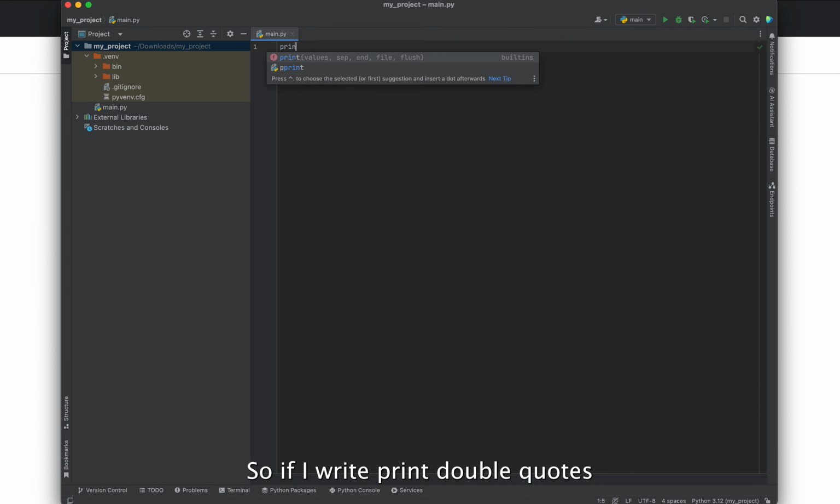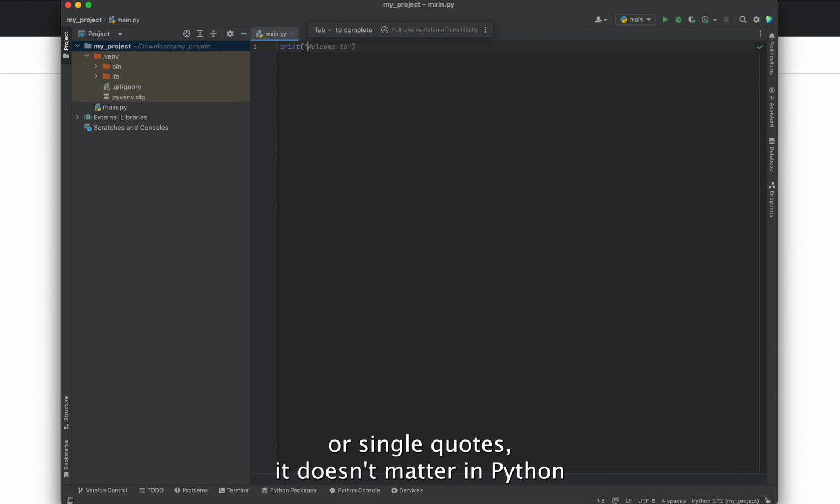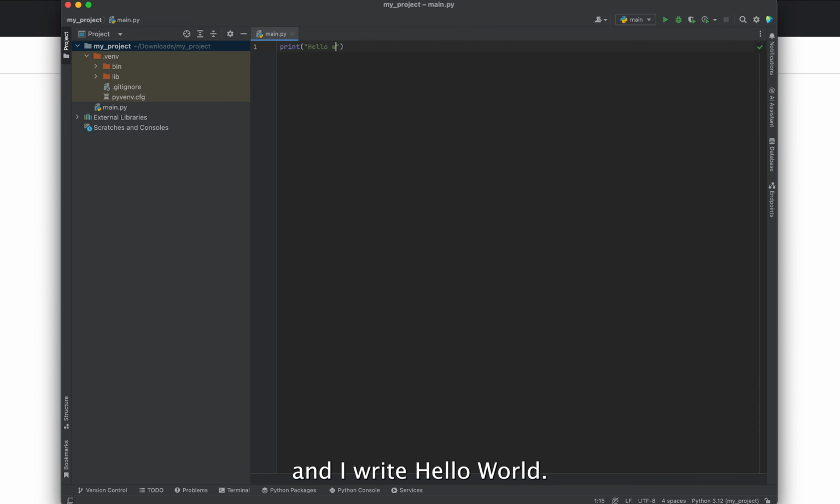So if I write print, double quotes or single quotes, doesn't matter in Python, and I write hello world, and then in order to run this command, I'll go to the top right and I'll click on this green triangle.